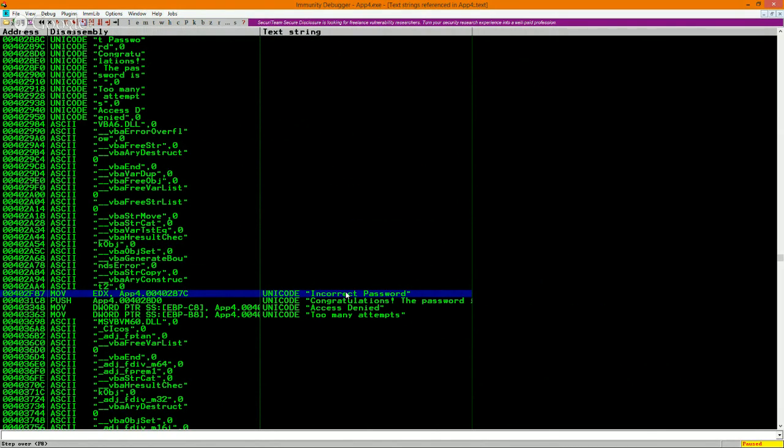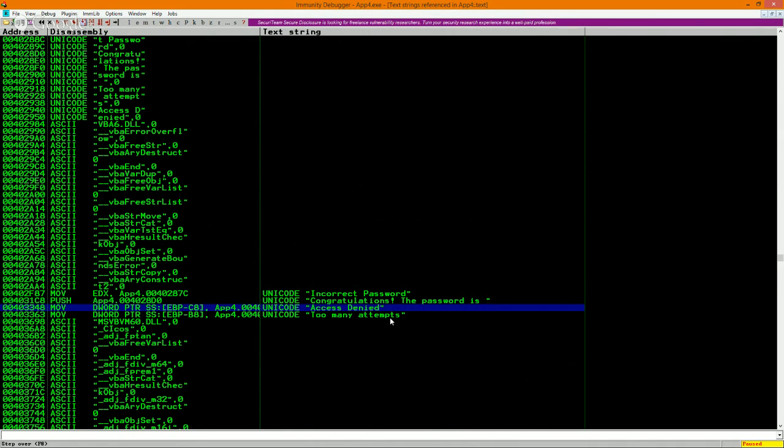Anyway, so we're just going to go through here, and I know that incorrect password, that's what it displays when we get it wrong. We also see that it says, congratulations, the password is, oh, is it going to show us? No, it's not. That'd be nice, though. However, from that, we can draw that most likely it's going to be generating the password hint and inputting that at the end of that string.